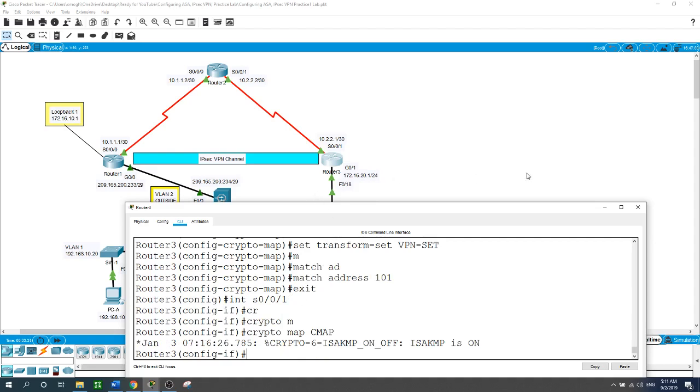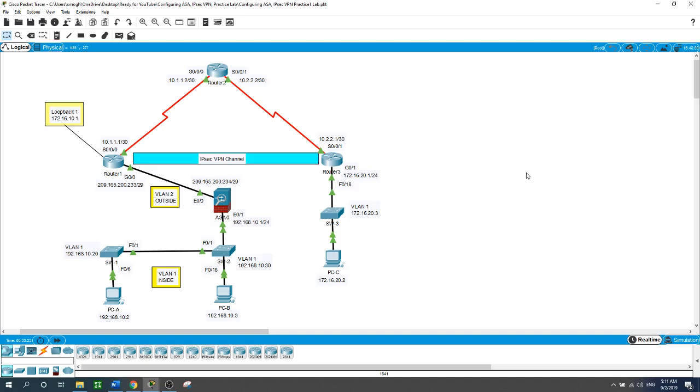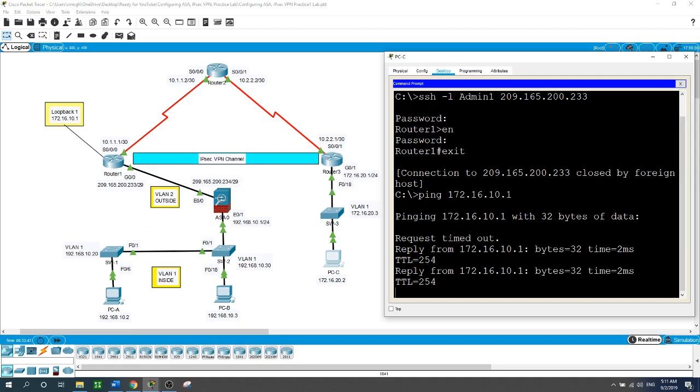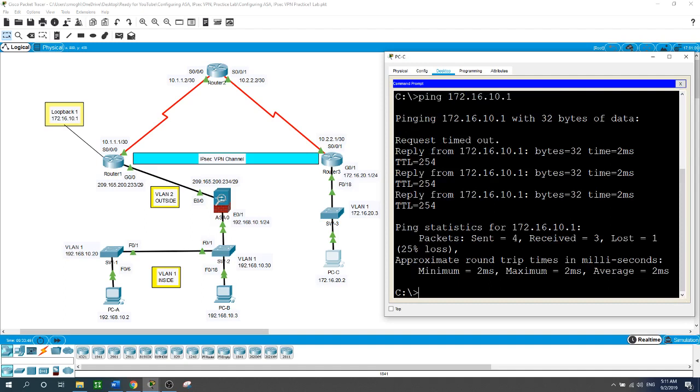Next, I will ping the loopback 1 interface 172.16.10.1 on router 1 from PC C on router 3. So from here, I will ping 172.16.10.1. It should be successful. This will prove that the IPsec VPN tunnel is working.